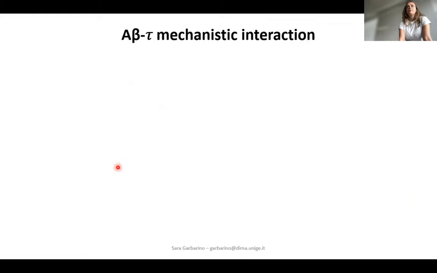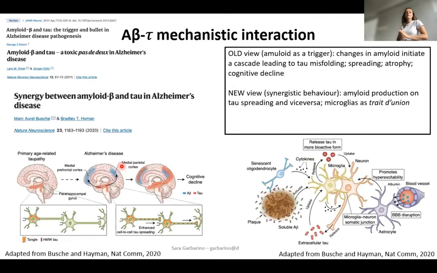And then for amyloid and tau interaction, I would say there is not much of significance around, maybe I'm wrong and you have published so much on that. But yeah, there is not much around for amyloid and tau dynamical system mechanistic interaction. Of course, it's a topic of interest. Over the past years, many, many papers came out investigating the synergy, this pas de deux between amyloid and tau. I think it's a very interesting topic. We heard about it already today.